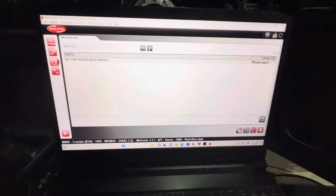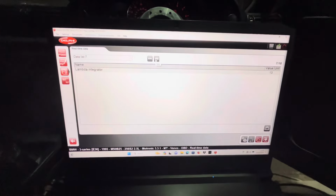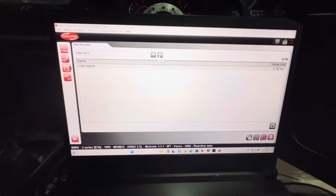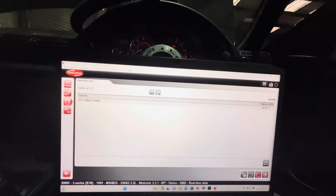So an M52, not too fussy about this, but an M50, speaking from experience, 100% fussy about it. Like, you'd be out on the track, you'd rev it out in second gear, you'd hit third and it'd fall flat on its face for a second even though your foot is on the floor.